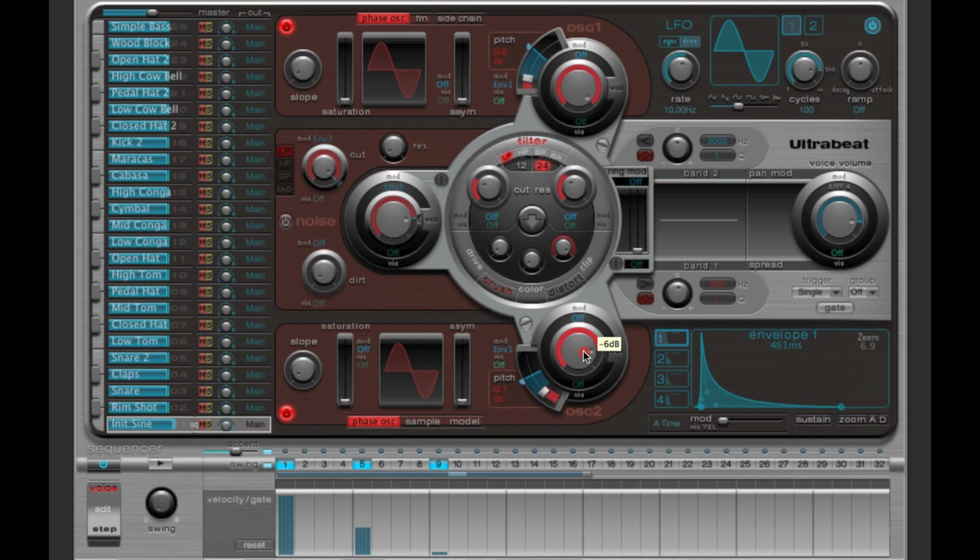But what we can do is, of course, assign velocity sensitivity to this oscillator's volume control. You know how to do it. Assign the modulation for the volume to max. That sets the blue max slider. Put it with the red, bring them back down like that. Add the green.